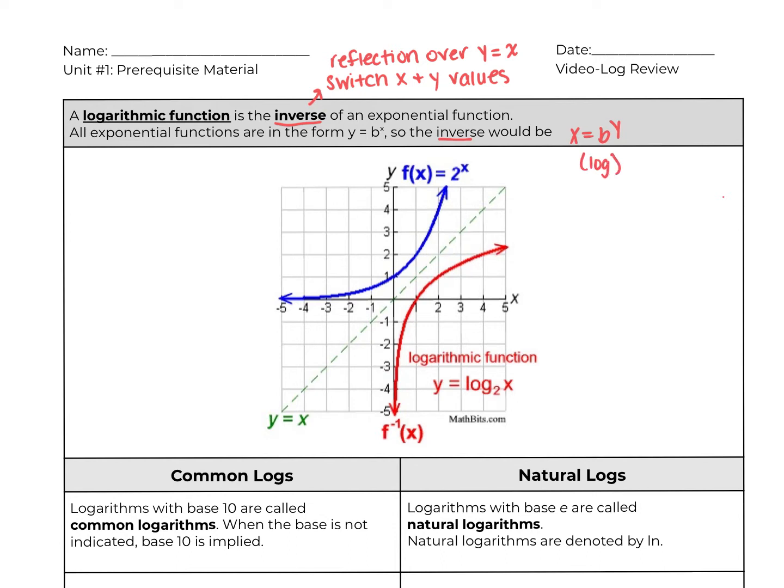So what am I talking about? Let's look at this in the form of a picture. This blue graph right here is an exponential graph, exponential growth to be specific, y equals 2 to the x. Now here's the line y equals x. If we do a reflection over this line, we get our logarithmic function. Our logarithmic function will be in the form x equals 2 to the y, right? We switch the x and the y, so the x becomes y, the y becomes x. And we actually can convert this exponential to a logarithmic form. This form we'll talk about later on. Just wanted to give you an idea of what a logarithmic function is.